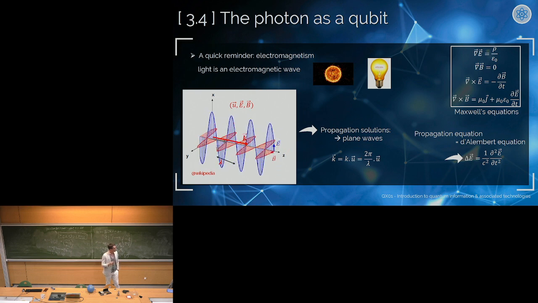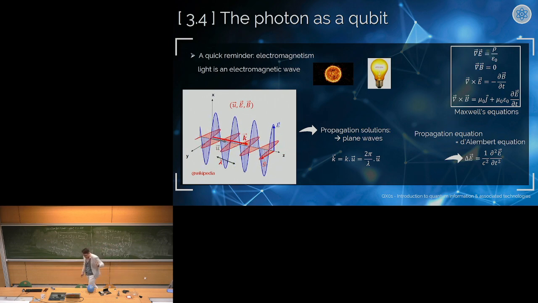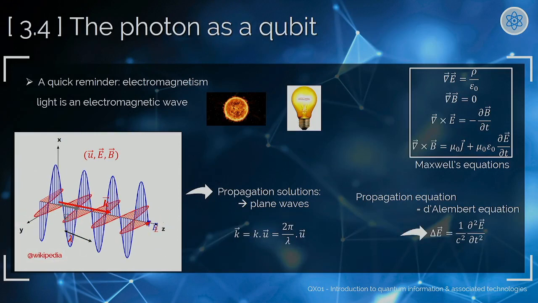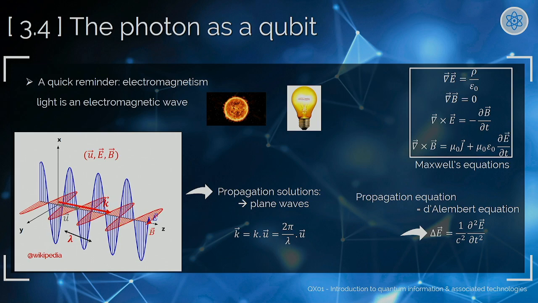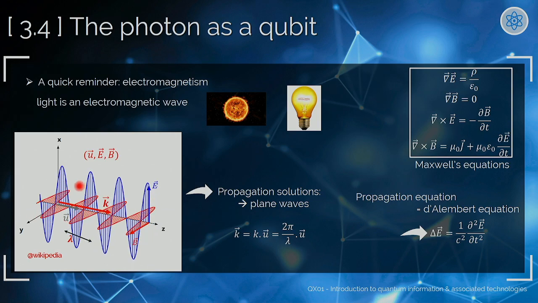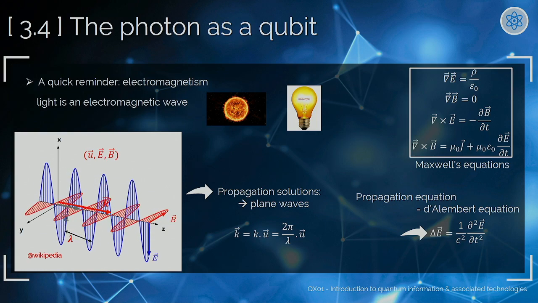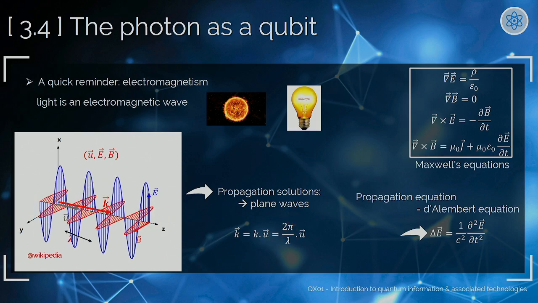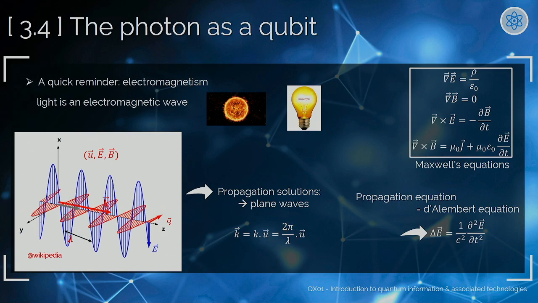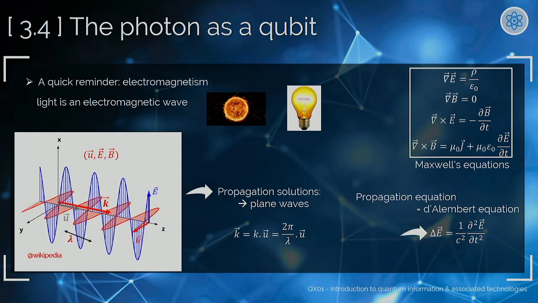And so what is an electromagnetic wave? You have a nice representation here. An electromagnetic wave is a propagating wave. In this case, it propagates along the z-axis. So first of all, we can define what we call a wave vector, a propagation vector, which we call k. K is 2 pi over lambda, and lambda is the typical wavelength. You can see here the typical wavelength of the electromagnetic wave.